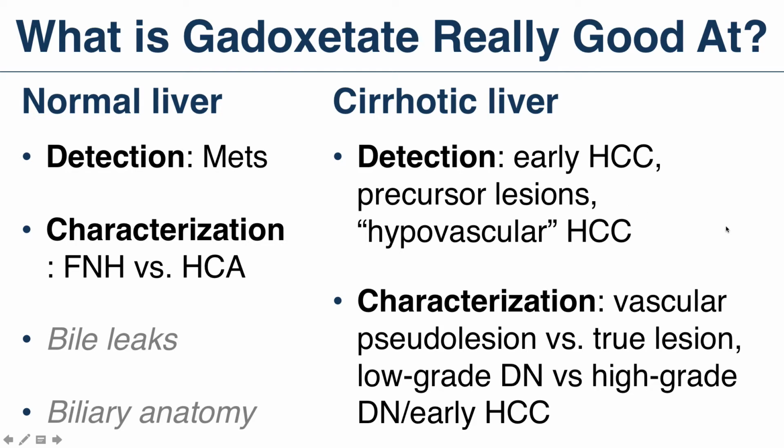What about this history: the patient has a normal liver, they have colon cancer, PET CT showed one lesion in the right lobe of the liver, and the surgeon now wants to do a hepatectomy. But before they do a hepatectomy, they want to do an MRI just to make sure there's no metastases elsewhere in the liver. Would you want to do gadoxetate? Gadoxetate is really good at detecting liver mets. I think I do want to do gadoxetate. We'll go back over this later, okay? But this page is very important. This is what gadoxetate is good at, and you can infer that if it's not on this page, gadoxetate is not that good at it.